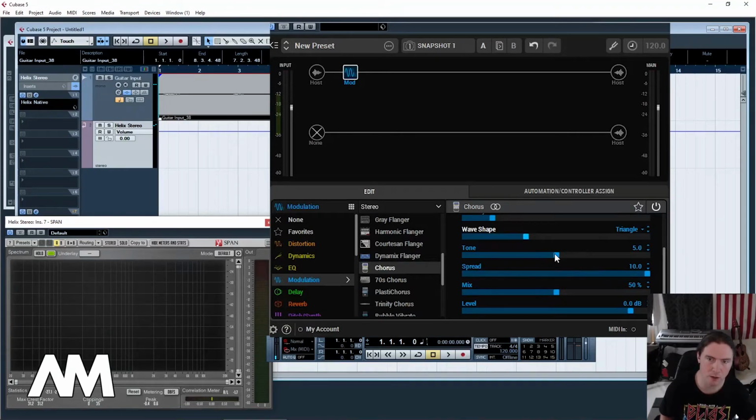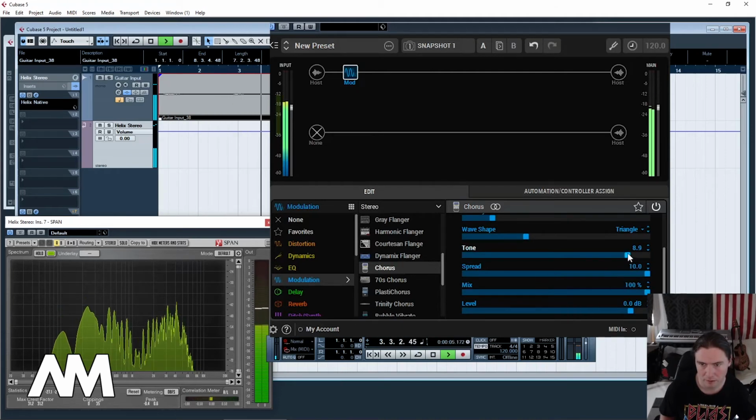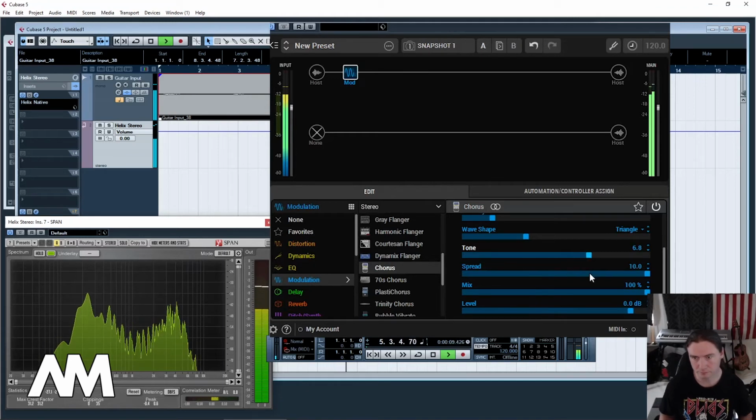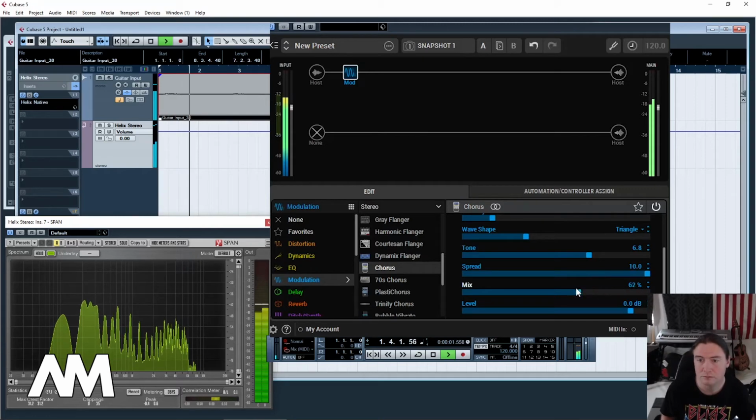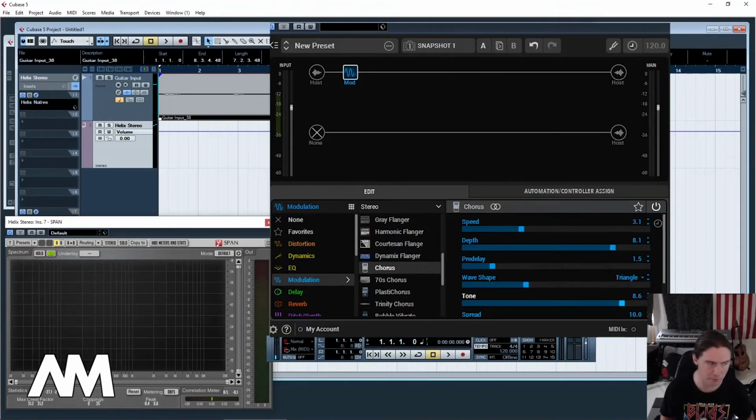This one actually has a tone knob, so we can mess around with that. So yeah, it's basically adding in more high-end information, low-end information, stuff like that. Kind of a filter type effect to dial in the tone.